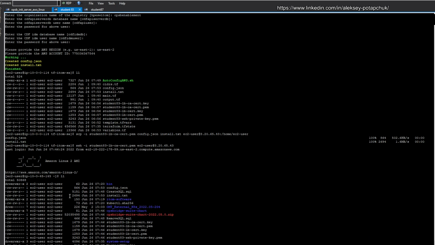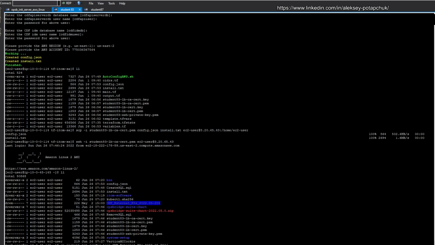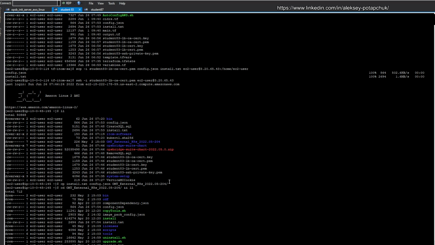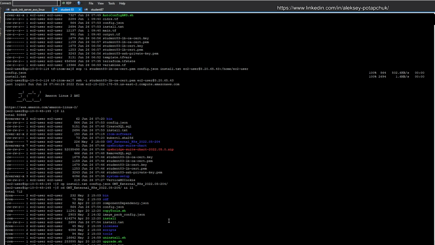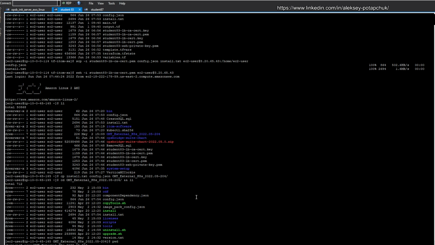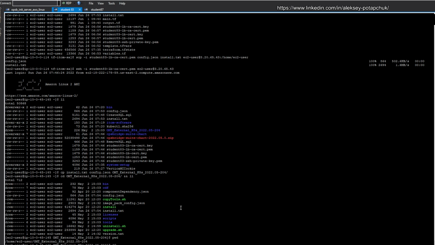So now I need to copy the files that I copied here to this folder, OMT, right? And now I'm going to enter the directory and list its content. So as you see, this is the one that has the /install. But if you remember, /install has a lot of dependencies, and it's no different here. So first of all, I need to go with pwd to get this specific partition. Why?